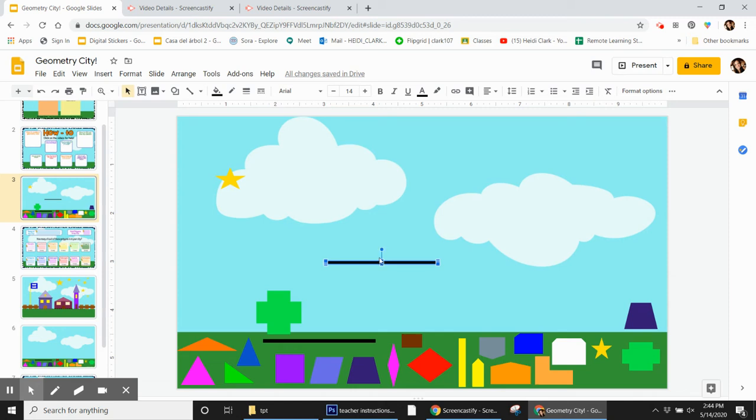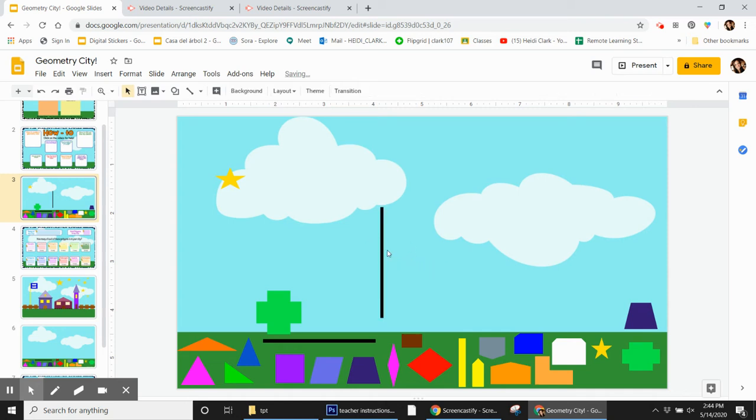The plus sign means that I can rotate it. So click only when it turns into the plus sign. Click and hold down with your finger, and with another finger, you're going to move until you rotate the way you want it. There it is. So that's how you rotate objects.